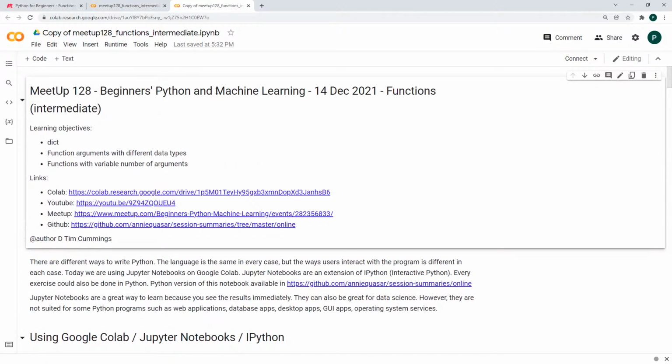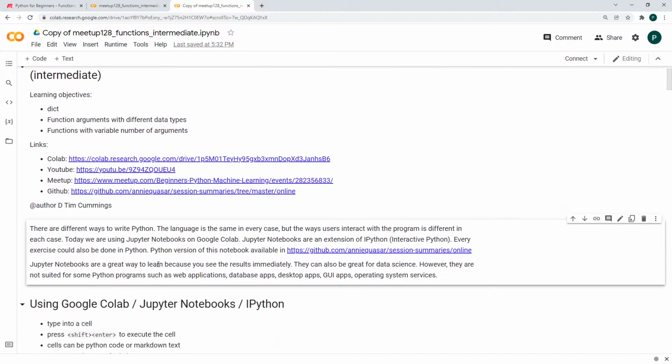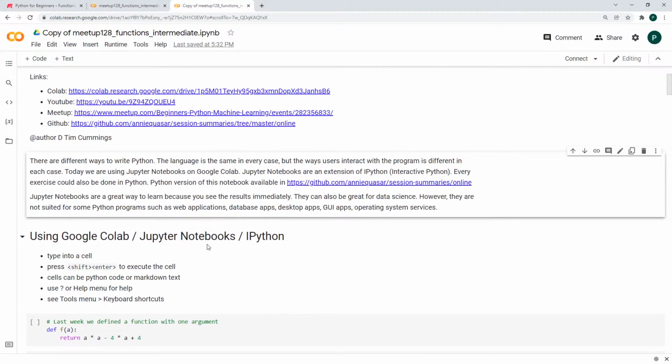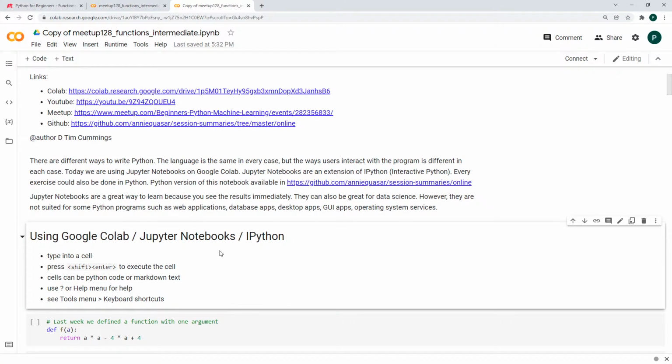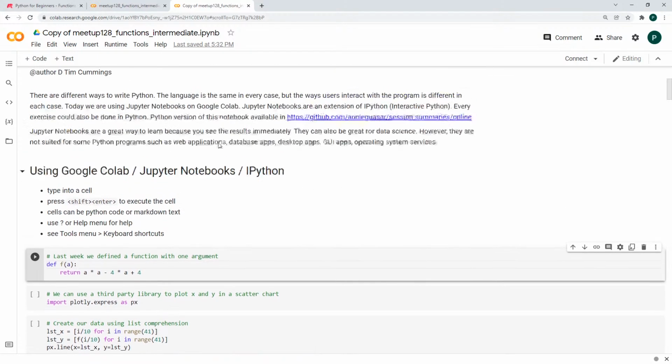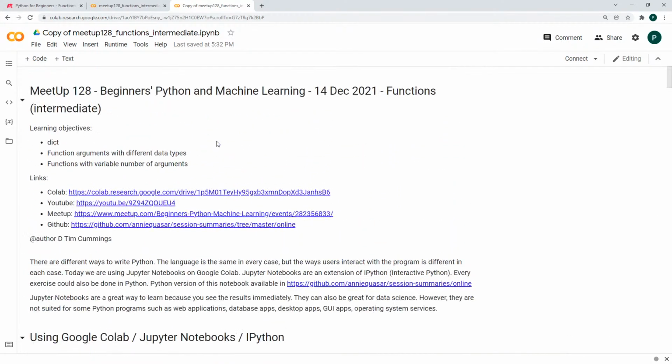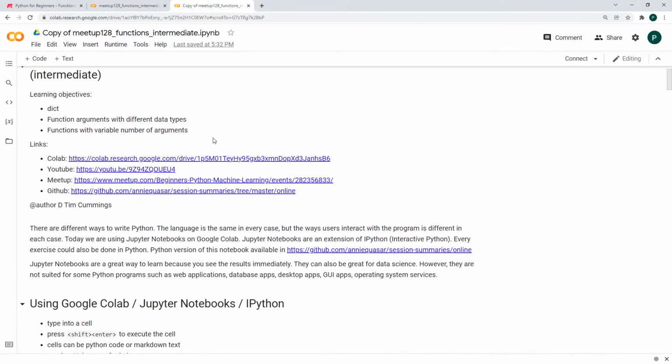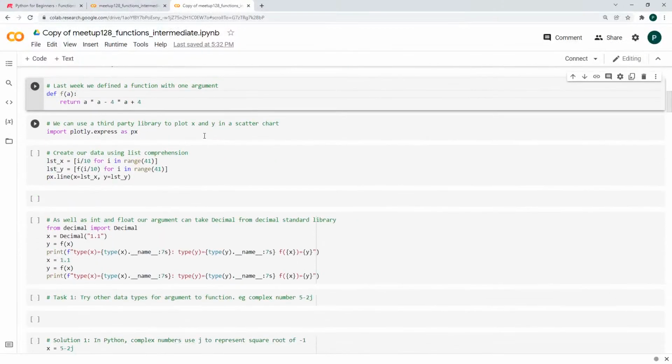Alright, now a notebook is made up of text cells, so you can put formatted text like this, and there's another text cell here, or you can have code cells. The third one is another text cell, and then here we have a code cell. You can see at any point you can insert another code cell, or you can insert another text cell.